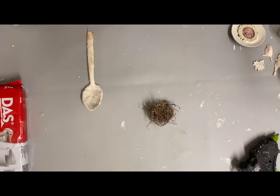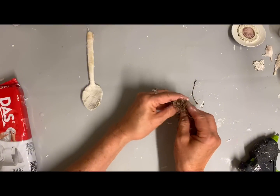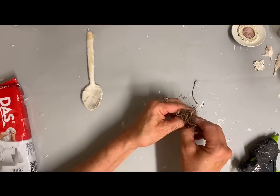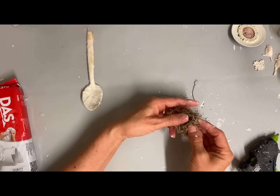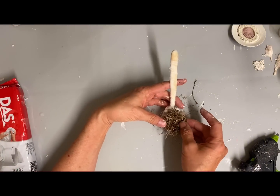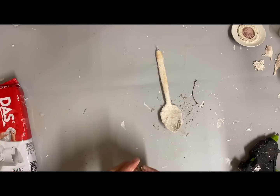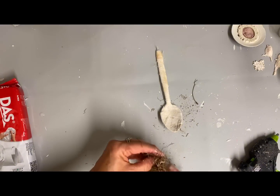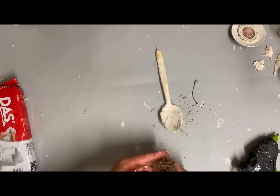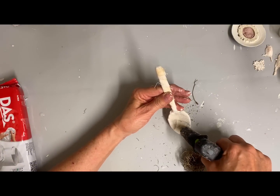Now I formed a little nest here using a little bit of clear glue with some Spanish moss, and then I just pinched it together into a small bird's nest. And as you can see, I have my Das clay out, because I had thought about making some little bitty eggs out of the clay, and then I decided that I just wanted to use my pearl beads and mimic the eggs. They were a good size for it, and I just put them in there in threes. You don't really notice that it's pearls, and it shabbies this up a little bit. I just really like the look of the pearls instead of doing the clay eggs. So I got that out for nothing and ended up not using it.